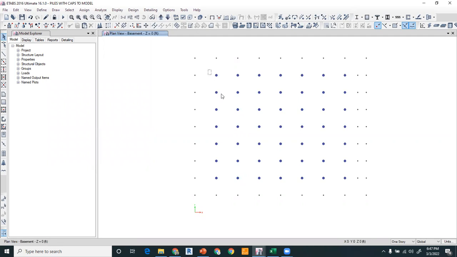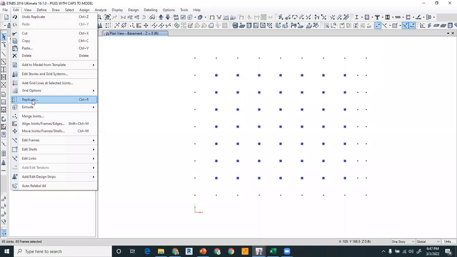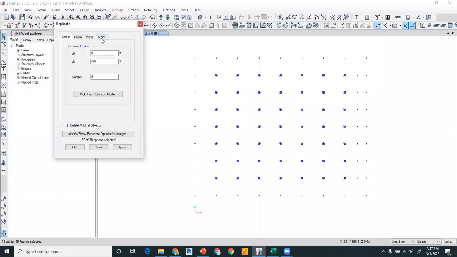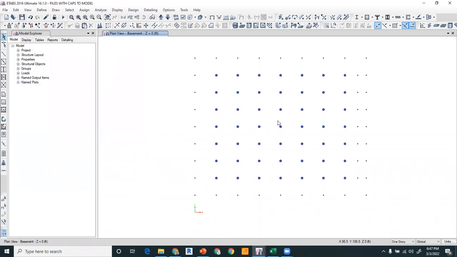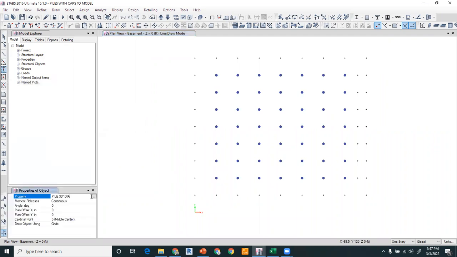So now you have to select all of these piles, and now you have to replicate them to the 80, so it will become 80 feet piles, right? So bring it into 60, click on apply. So now these have been replicated, and now the length has become 80 feet. Now the length for the other column piles is 60. Now you have to select again the 30 inches dia, and this time it will be 60. And again you have to draw these one by one.